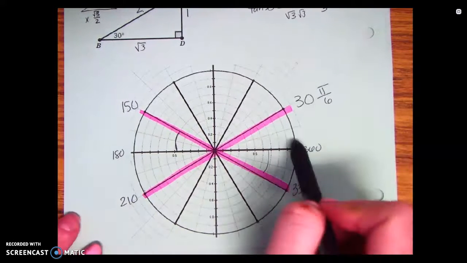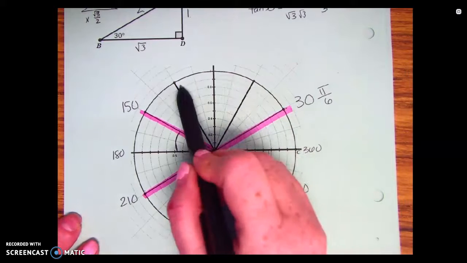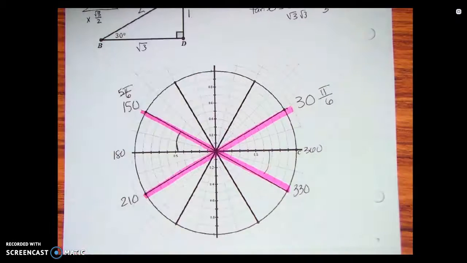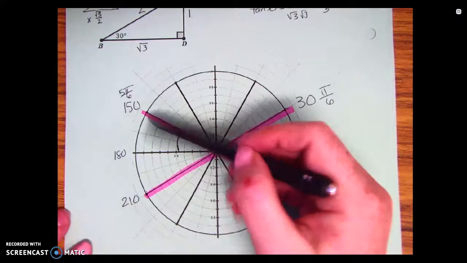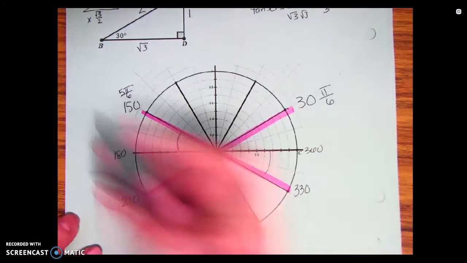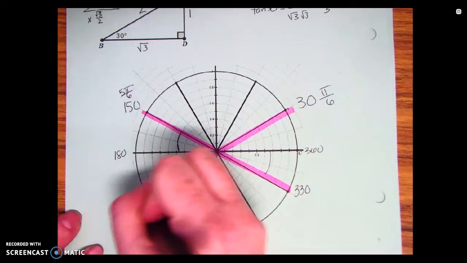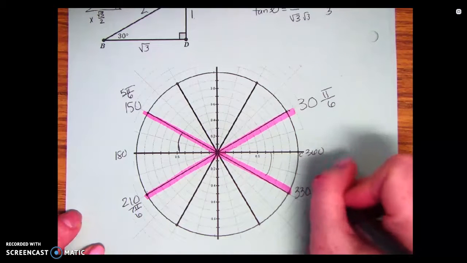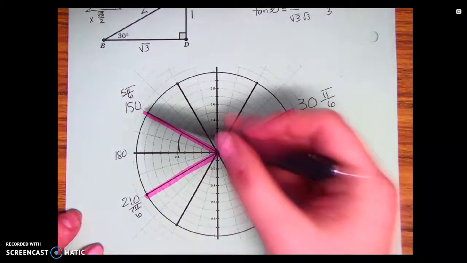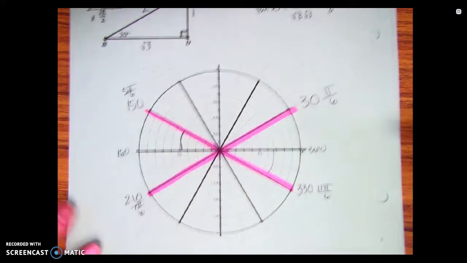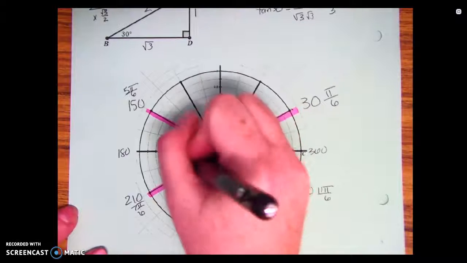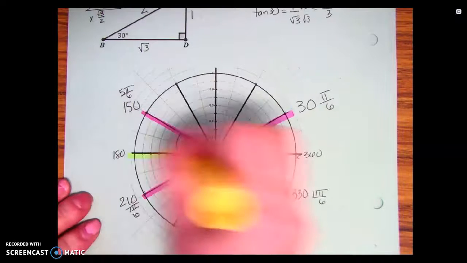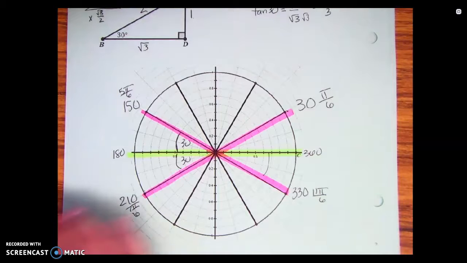Again, in terms of radians, this is 1, 2, 3, 4, 5 30-degree angles. So this guy's 5 pi over 6, 5 30-degree angles. This would be 6. This would give me 7 30-degree angles. This is 8, 9, 10, 11 30-degree angles. So anything that has a 6 in the denominator is referencing a 30-degree angle because they are 30 degrees away from the x-axis. Everything I do is I'm measuring away from the x-axis, okay?